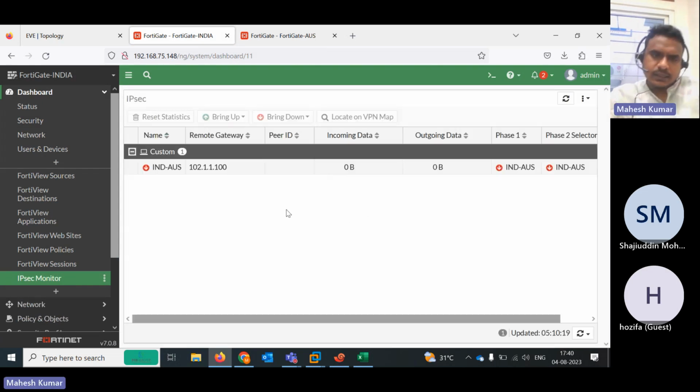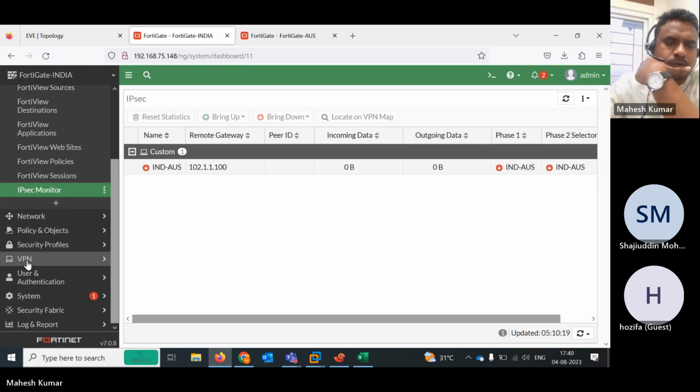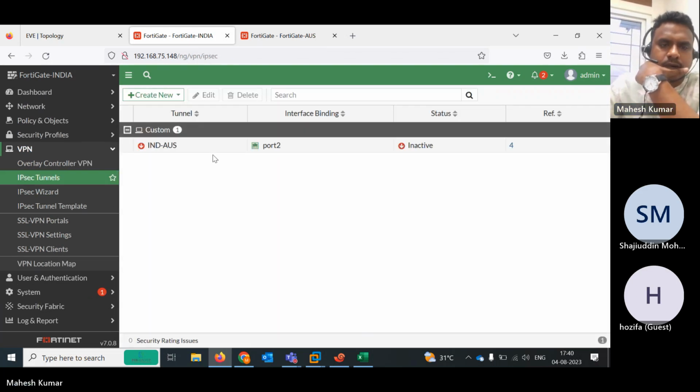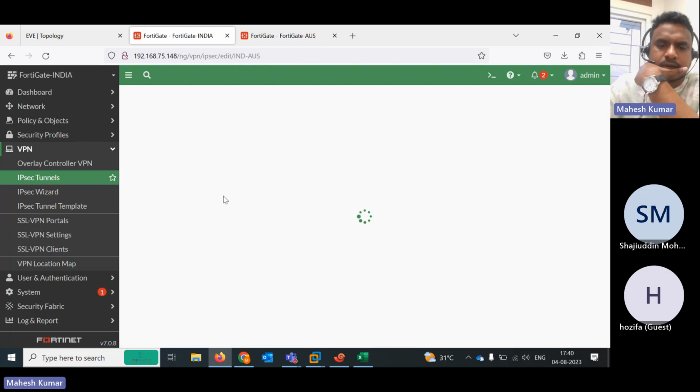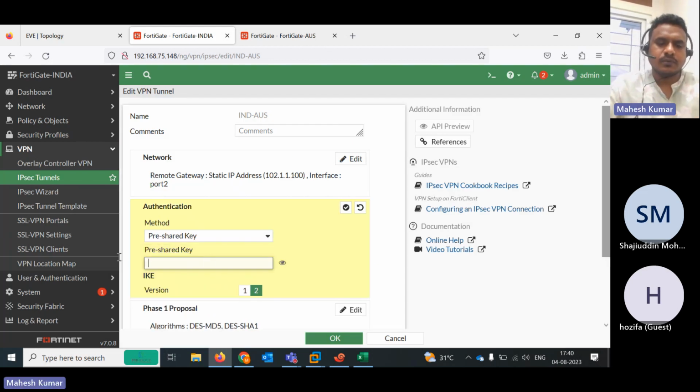So what was my intention? I just wanted to show you how to change the version in the CLI. Okay, IKE version, VPN, IPsec tunnel. Change the preshared key now. We can change the preshared key now. The same, 14.8. Check it now.